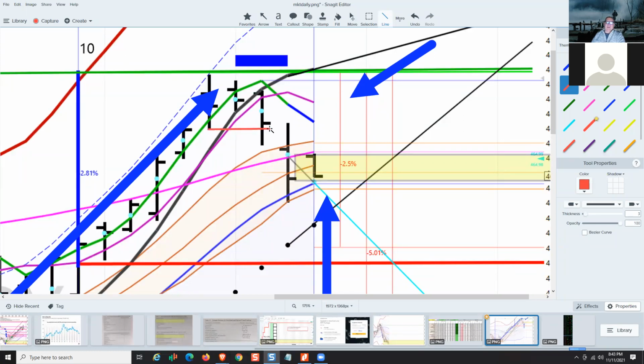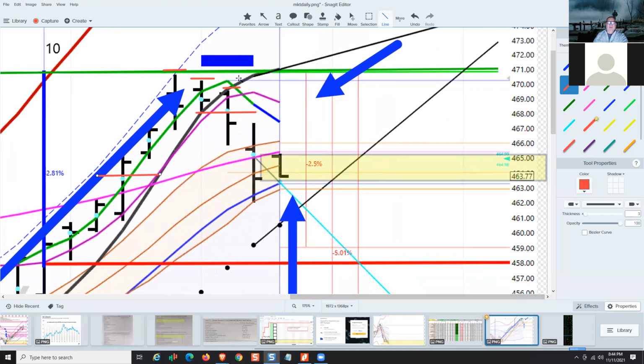I would probably take this as the bar three because this was an inside day. Technically, you could count that as a bar three because it took out bar two's low, and I would not be offended. And you'd be happy if you took that exit. Because the key thing you're looking for is it made a peak. It closed in bar two with a lower high that makes that a bar two. And then bar three takes out bar two's low without making a new high first. So that gives you the 1, 2, 3 exit right there. And that would be an exit at like 468. Oh, excuse me.